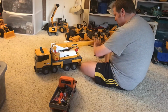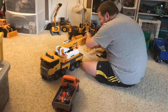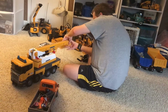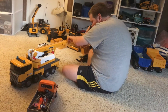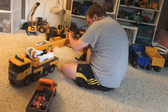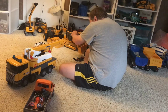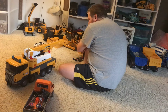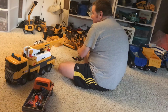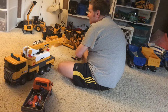Alright, now we need to turn it so that it's facing the site. Jib just popped off, but I fixed it. Alright, now, because the jib popped off, I need to put the claw back on. It's okay. It's no fault of Bruder or anything of that sort because I just was holding it the wrong way.